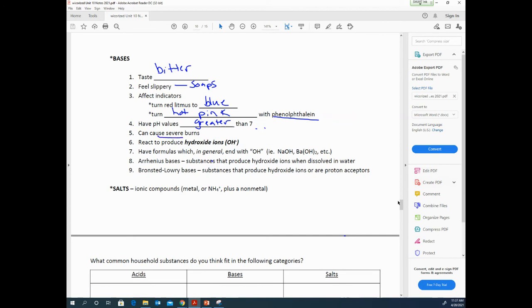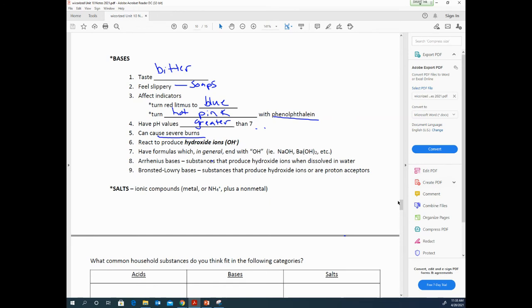They also can cause severe burns. A lot of times I feel like we think of acids as being the scary thing. A strong base is just as scary. And honestly, you have more access to strong bases in your life, strong cleaning solutions that could cause burns if left on you. You have more chances to be around that than you do around strong acids.